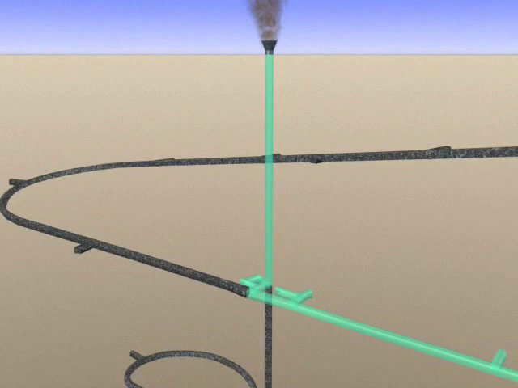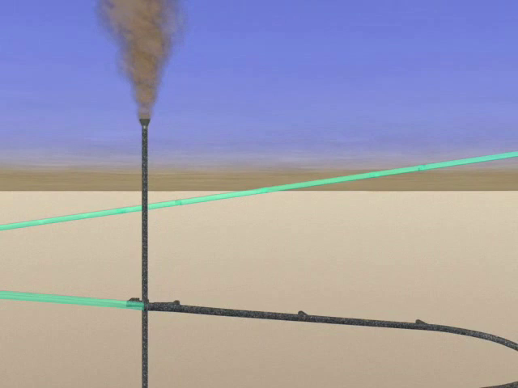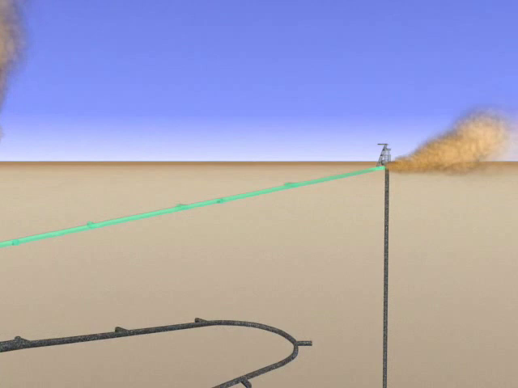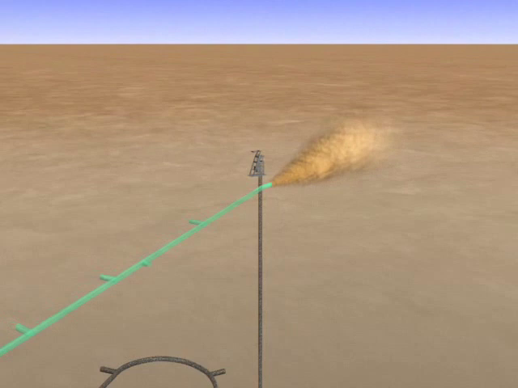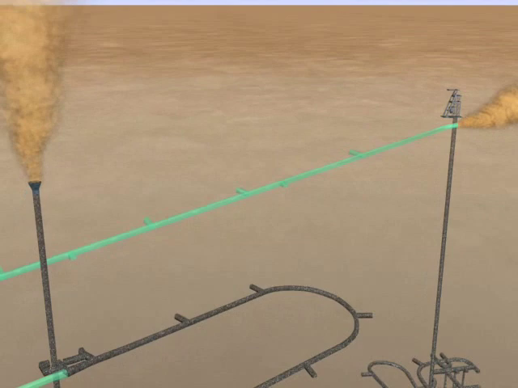Some of the energy of the air blast continued up the decline to the portal. There was some damage to the portal set lagging boards similar to sandblasting and some damage to the road surface. Materials were also propelled out of the portal. The portal damage and other information from observers indicate that the energy released probably continued for several minutes.